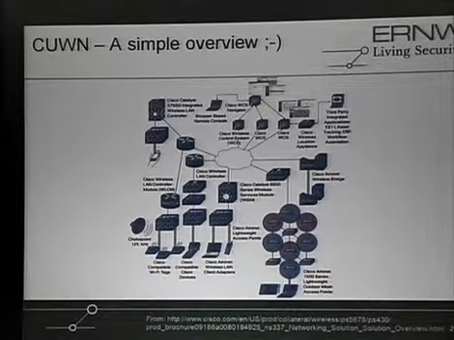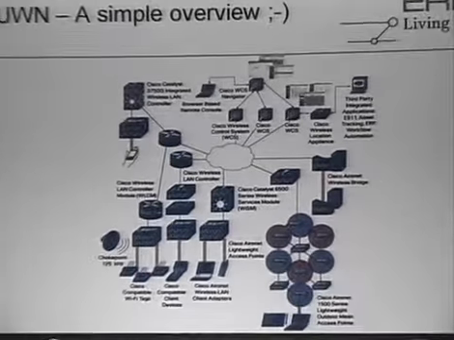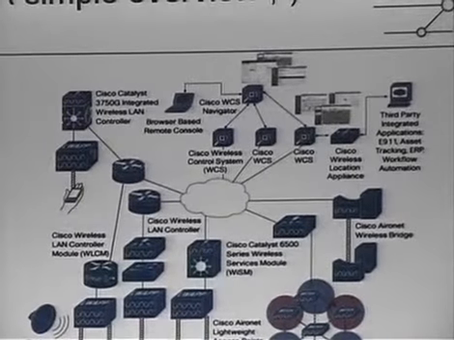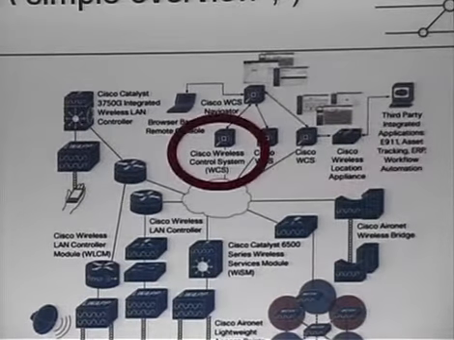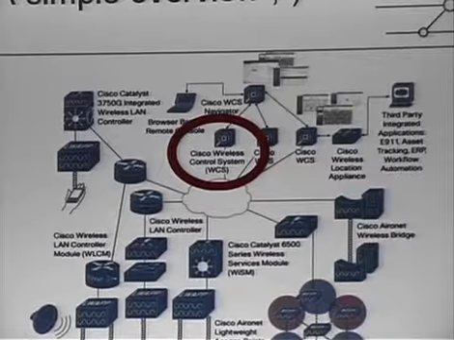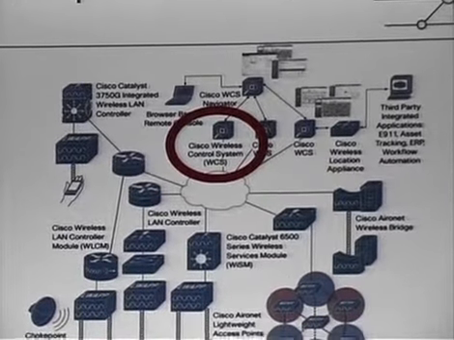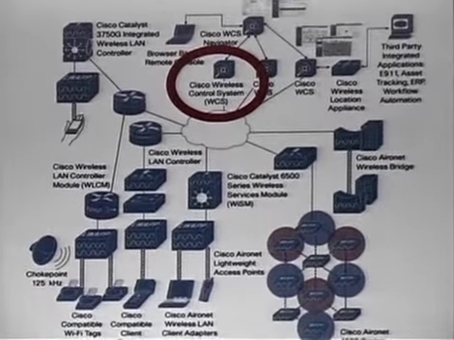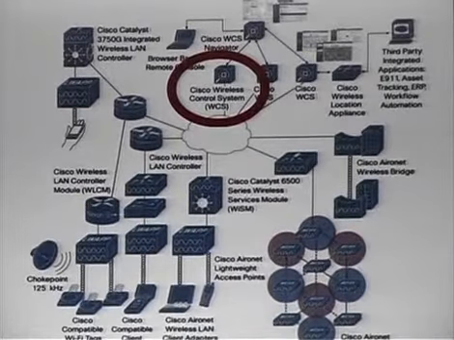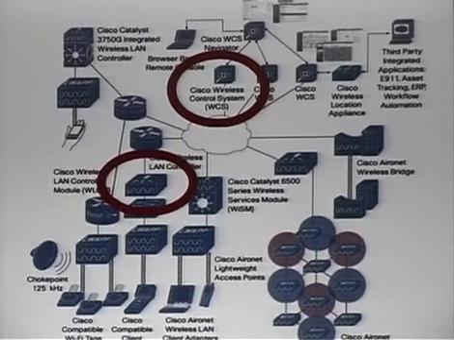This is maybe a simple, maybe not so simple overview of the whole picture in the latest generation, Cisco Unified Wireless Network. The interesting points here are the wireless LAN controllers. Those are the devices deploying configurations to access points.